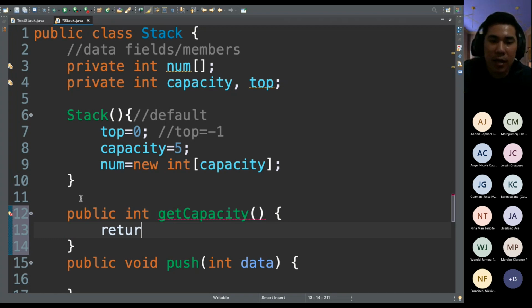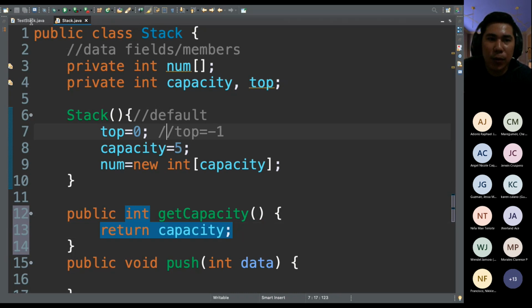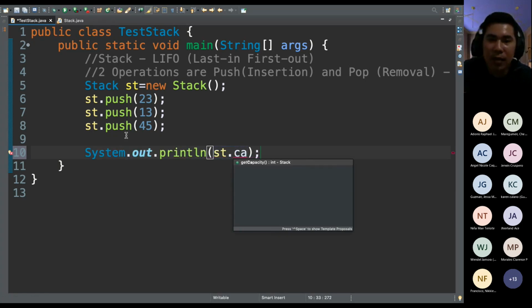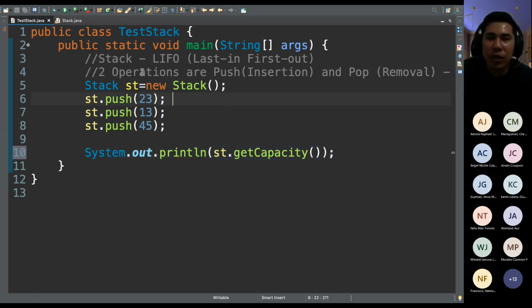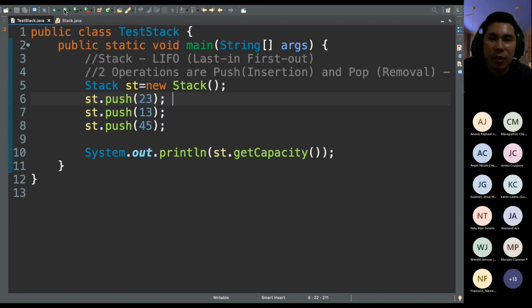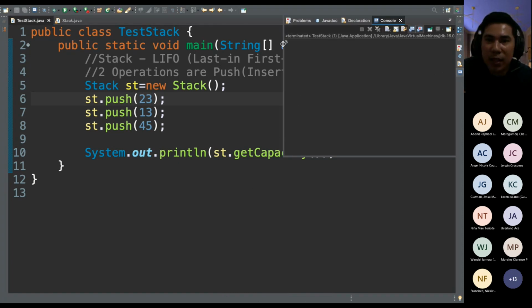So return capacity. Now from here, let's call st.getCapacity. Earlier it was the java.util stack's capacity, but we use a getter. When we call this, it displays the capacity of the stack, which is 5.